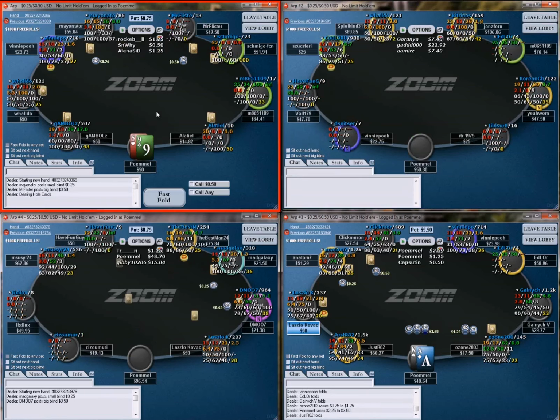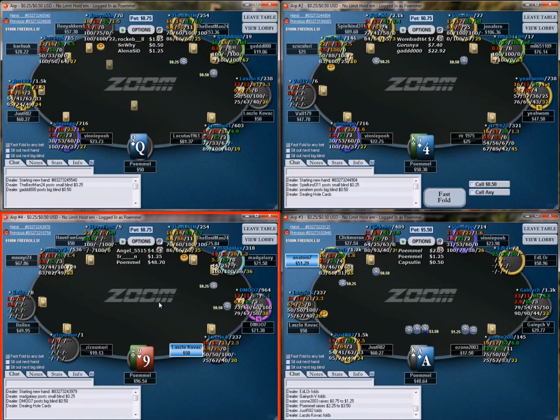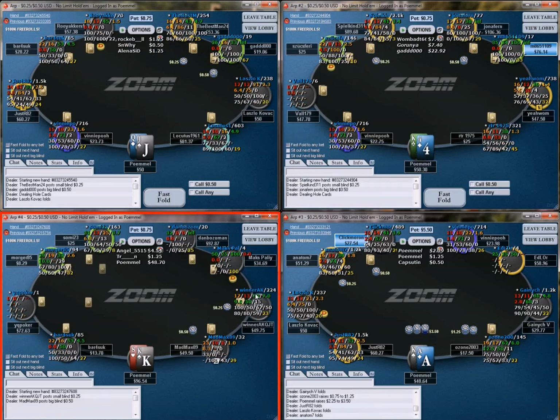I'd probably go slightly smaller against the short stack on table 4. Like 325 or 3.